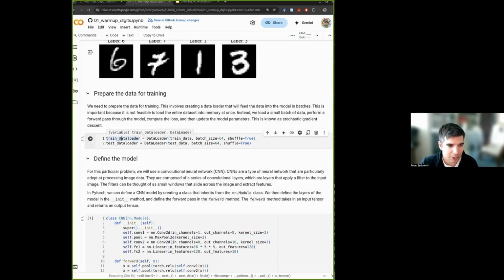So I'm creating a train data loader and a test data loader, and these data loaders are iterators. So you can say, data loader, give me a batch of data, and it'll give you a set of images and the corresponding labels so that you can present them to your neural network. So a lot goes into these data loaders, and whenever you're working with a machine learning application, especially in climate science where you have really big data sets, the data loader is usually most of the work, like 50% of the work just to get started.